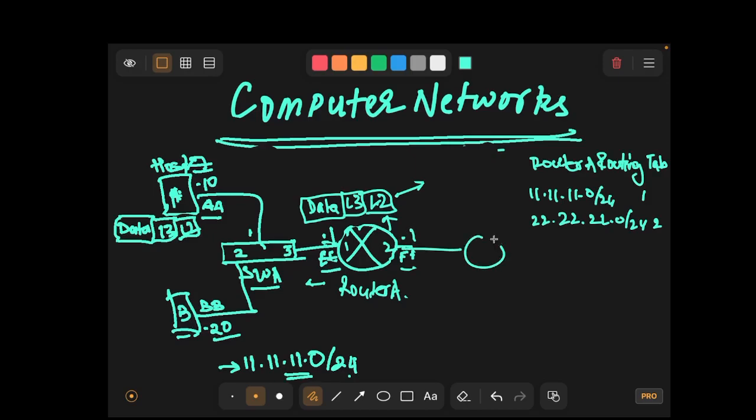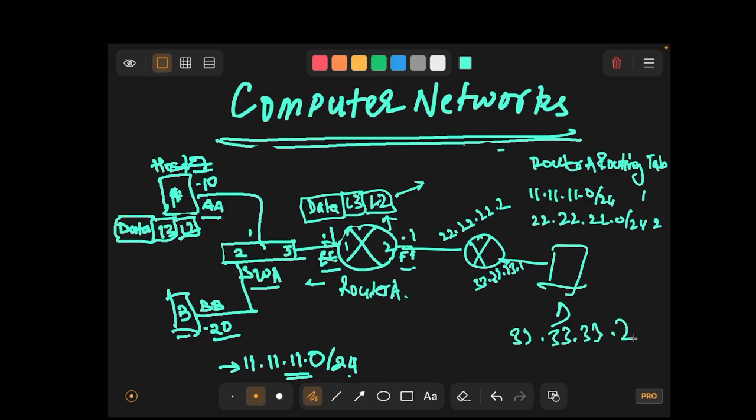It's connected to one more router, and then it's connected to host D. Let's say this is 22.22.22.2, and this is 33.33.33.1, and the IP of D is 33.33.33.2. So this belongs to the 33.33.33.0/24 network. Now, how does the routing take place over here?